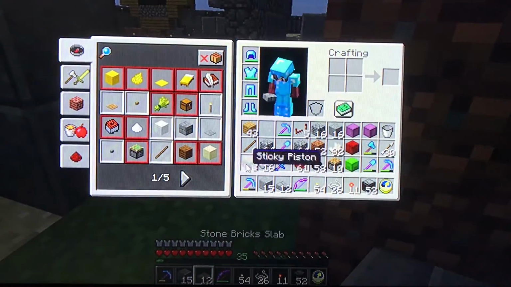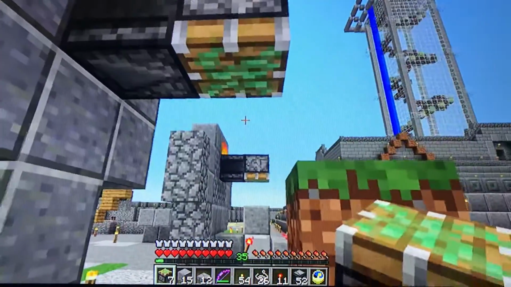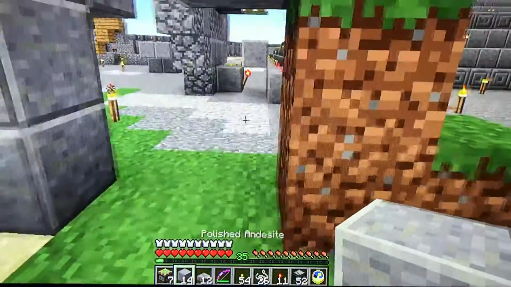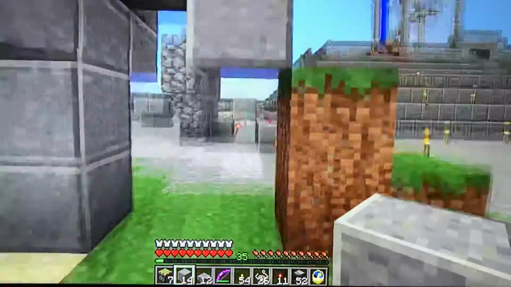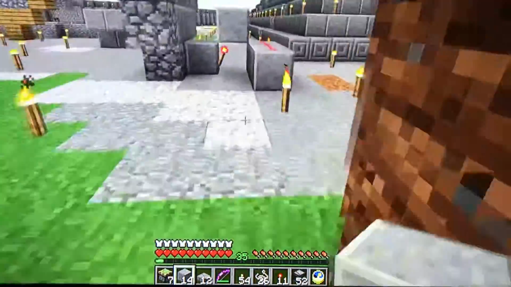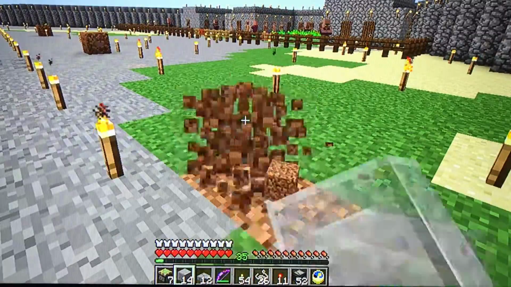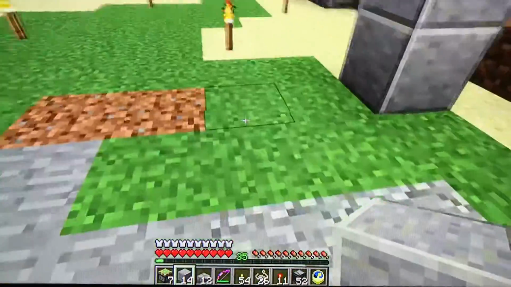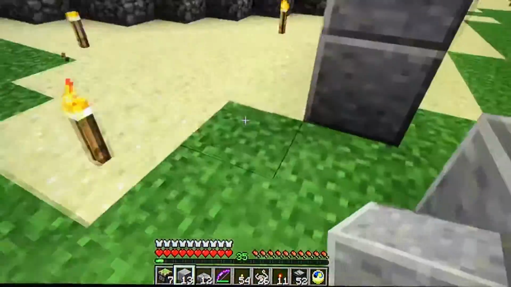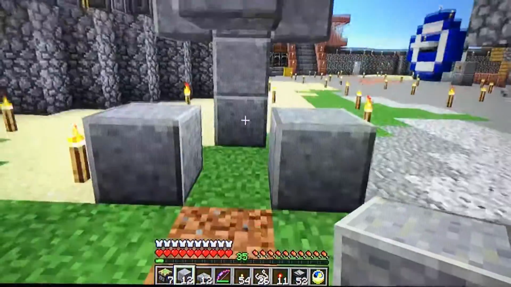Then we're going to want to put our sticky piston and our block. So the difference with this one when connecting the signal is that all we have to do is push this block into place and complete that signal. So all we need on this one, we don't need that redstone torch on the bottom. All we need is to come down from here, and we need one on this side, one on this side, and this is where our circuit is going to complete.